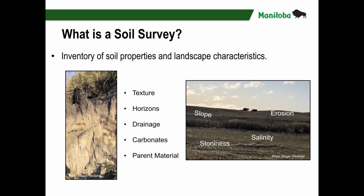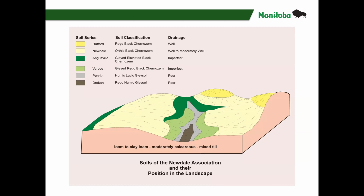As we conduct these soil surveys, we also classify the spatial distribution of these soils over the landscape, which is then often portrayed in a map. This is really important because each soil type will have a unique set of physical, chemical, and mineralogical characteristics that has different behaviors, limitations, and potentials under different uses. So soil scientists, or pedologists, conduct a soil survey in order to learn what kind of soils and soil-like materials are in an area, where they're located, and their ecological relationships and how they can be used.